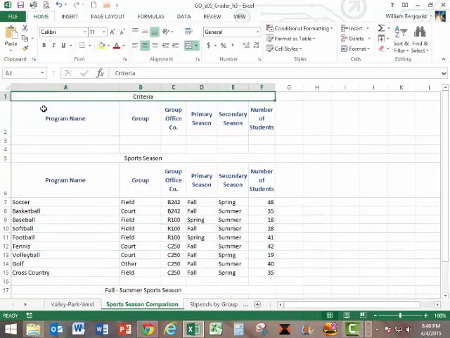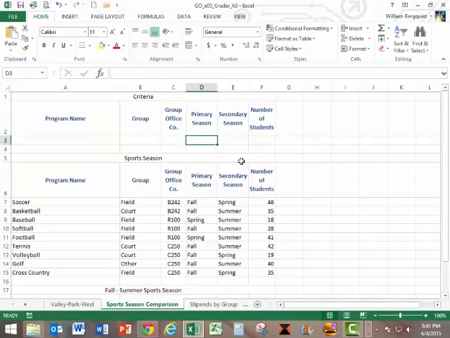Alrighty, let's see what our next step here is. That takes care of step number 5. Step number 6. In cell D3, type fall, and in cell E3, type summer. Create an advanced filter that will copy all the records from the database range with fall as their primary season and summer as their secondary season to the range A18 to F18. Okay, so I've read the whole question here. In cell D3, type fall. Okay, I'm in cell D3. If you're not sure you're in the right cell, always look in the name box and it tells me that I'm in cell D3. And I'll type in fall.